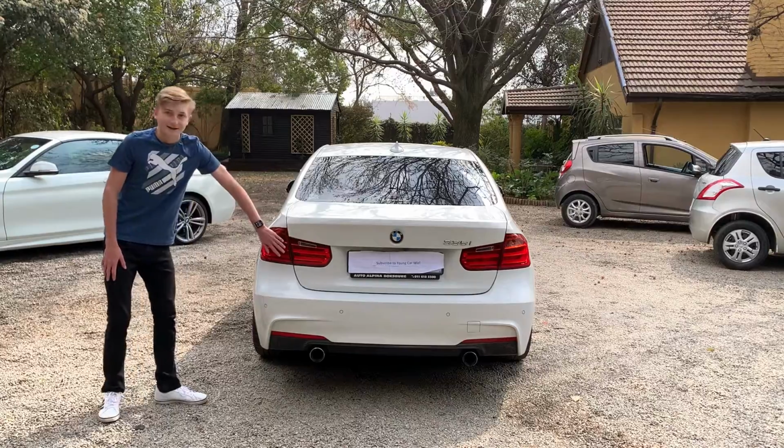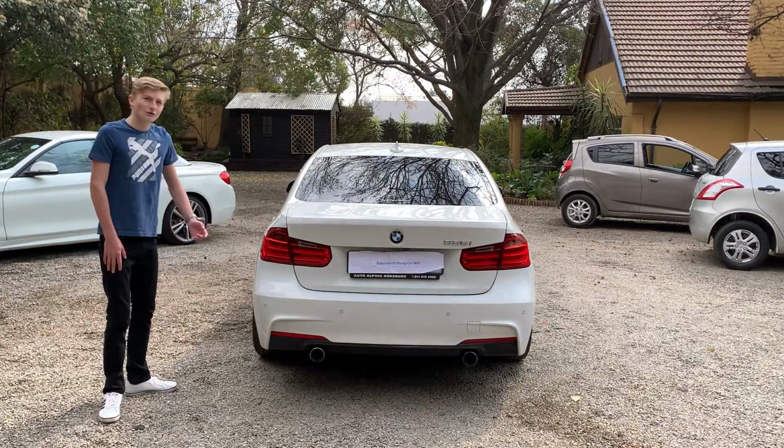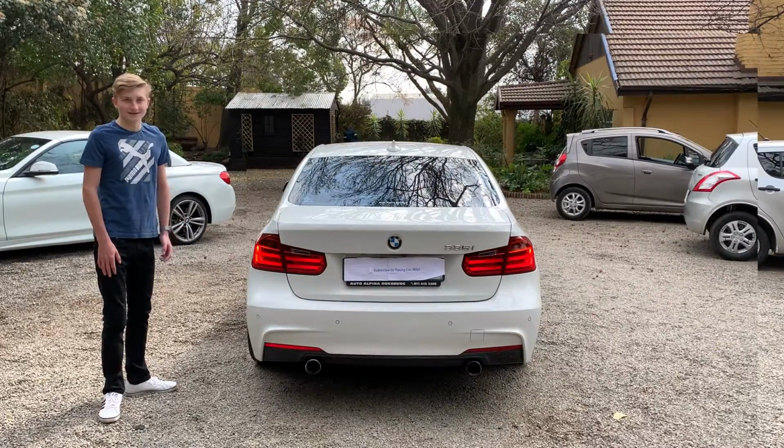So then, this is how the lights look on this car. So it's the normal daytime running lights. The tail lights.